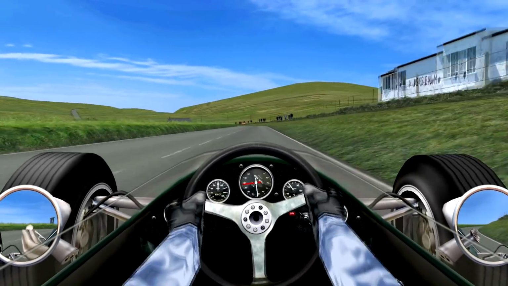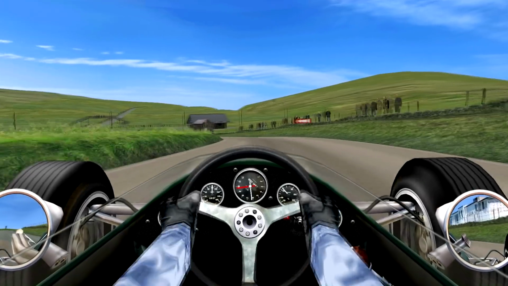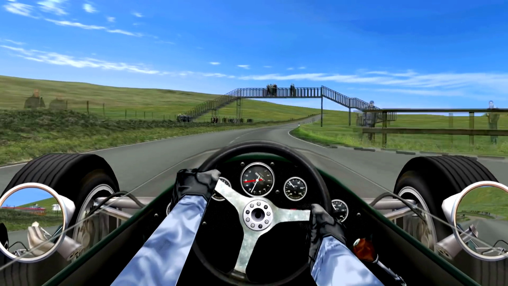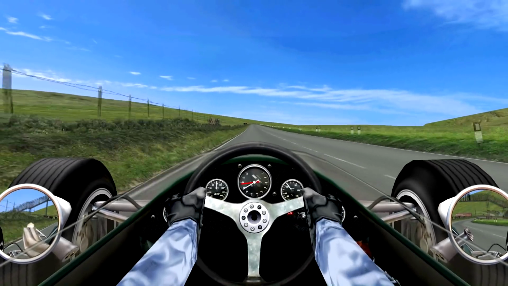Now coming into the bungalow, down to third. Gotta make sure you don't run wide here. You see there's a tram on the left, the tracks roll over them right there. Put the throttle back down.